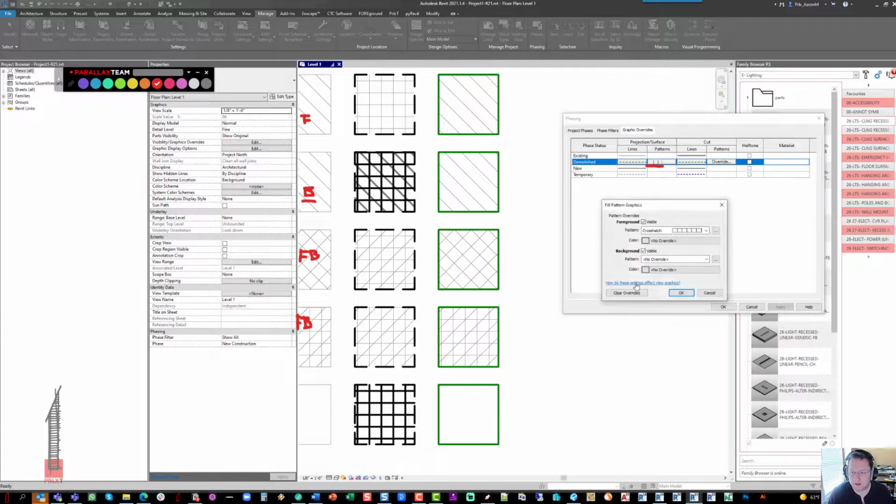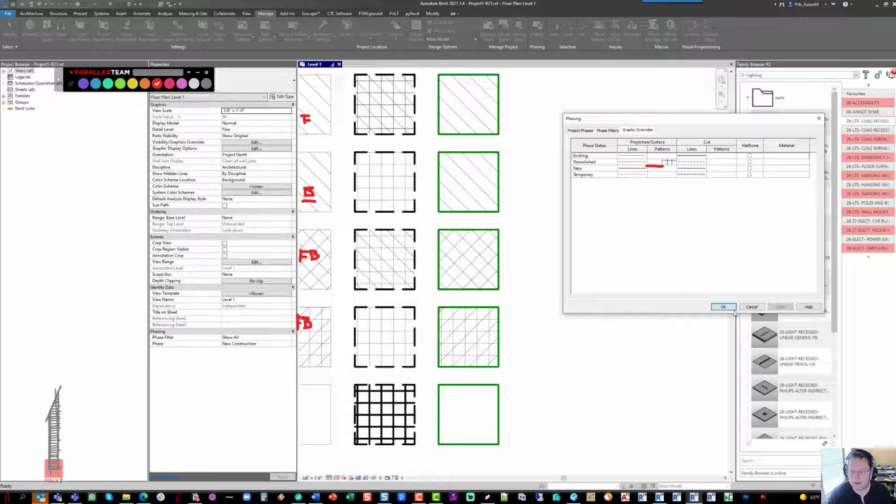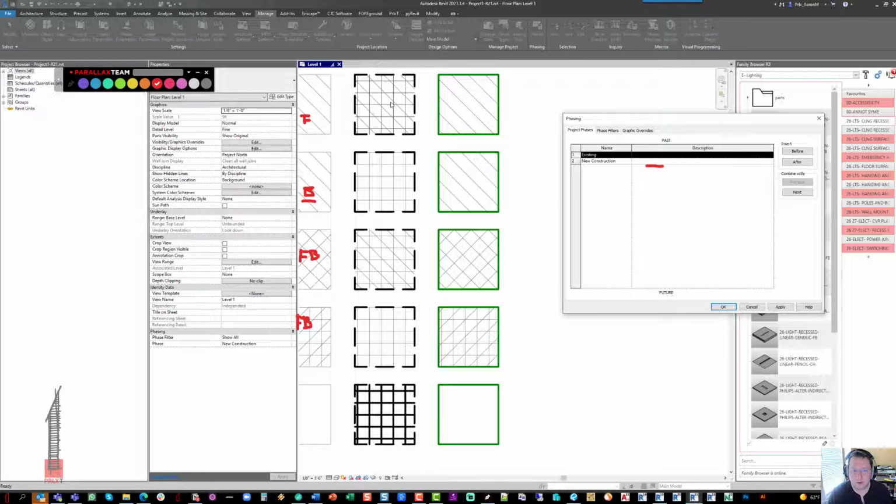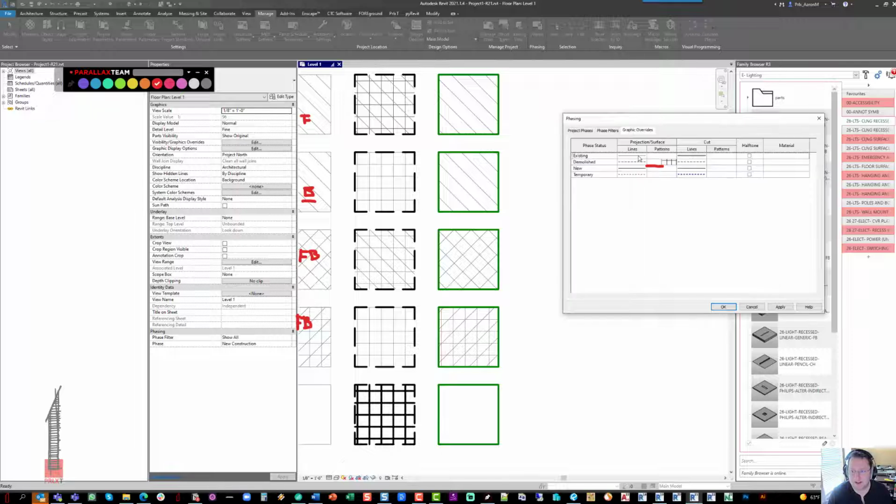Now if we switch this situation and we do the background hatch as the override instead, you'll see that yet again it behaves even more differently. So now we're getting the pattern override on the foreground, we're getting the pattern override on the background and on the situations that use both, but floors that have no pattern at all are still getting a much more enhanced line weight than they're supposed to get.